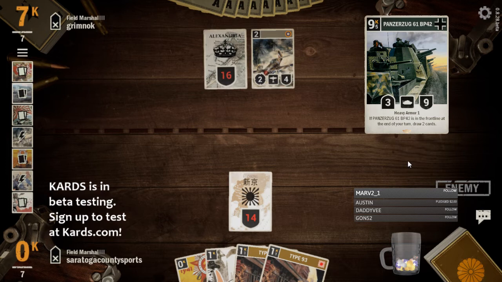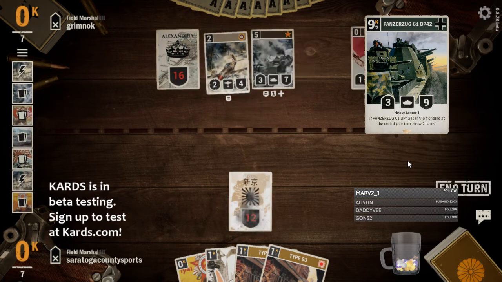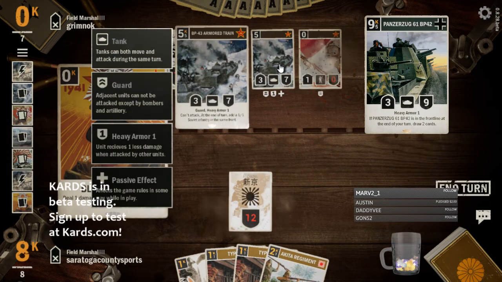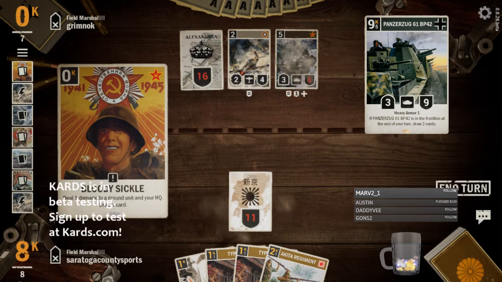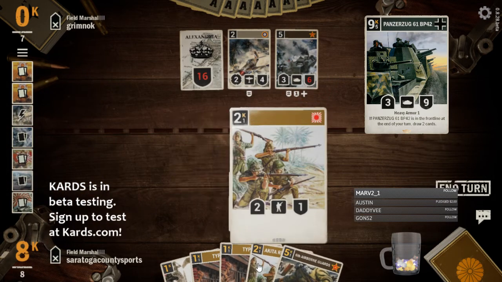Yeah, well, 3 attack is low. I don't think the attack is what you're going for with this one. I think that late game card advantage is what you want. Oh shoot, I should have saved my Blade of the Samurai. Alright, well, at least we get some use out of our Bloody Sickle. And that's his brother right there, the BP-43 Armored Train, for our reveal card. Alright, we'll save that for next turn.